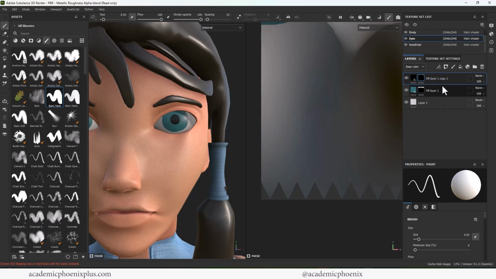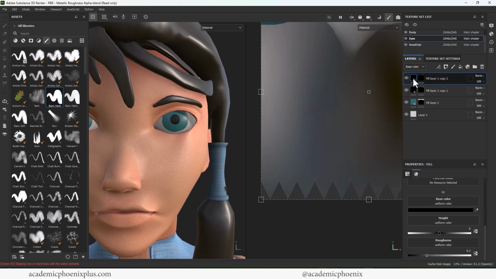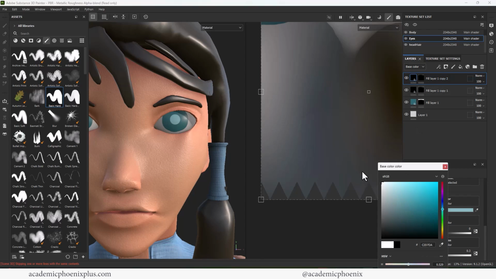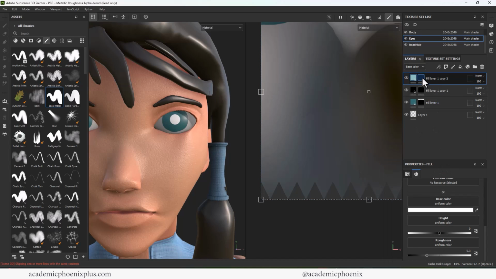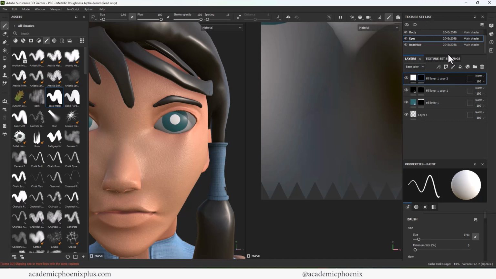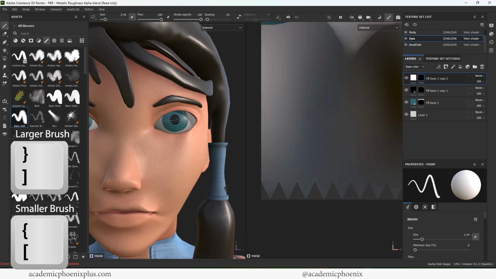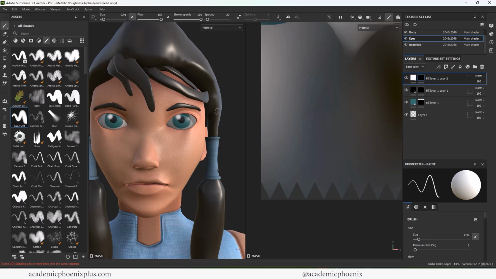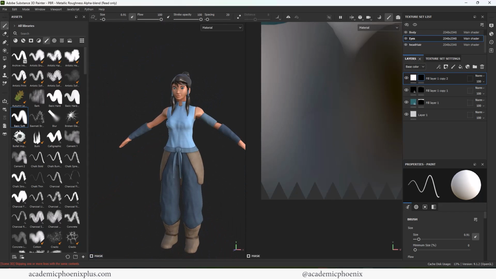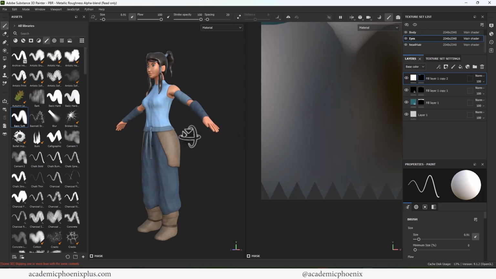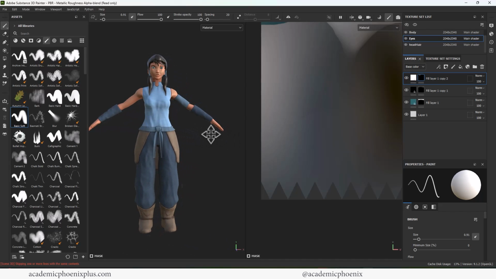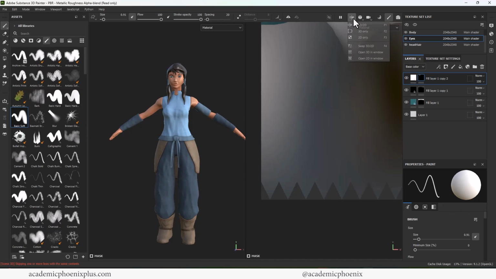And while I'm doing this, I might as well make it look like she's got anime eyes. Let me add white. Clear the mask. Actually, she's got a pretty big white dot right there. And maybe I'll add a couple more. Actually, I changed my mind. I'm going to do a soft brush. Cool. There she is. At least the foundations. We still have a lot to go, but we're definitely getting there.